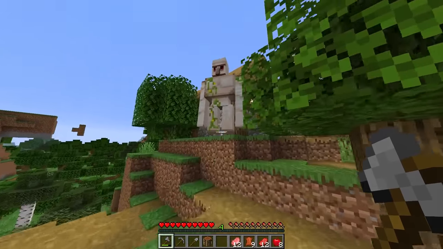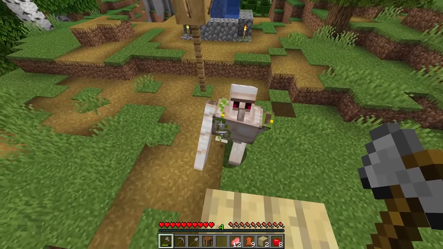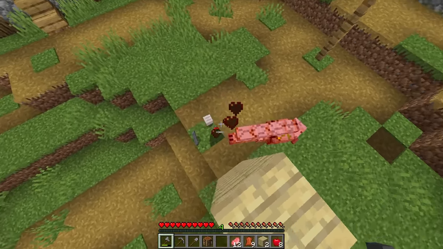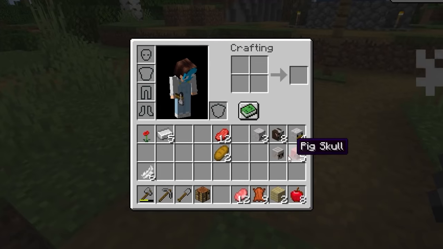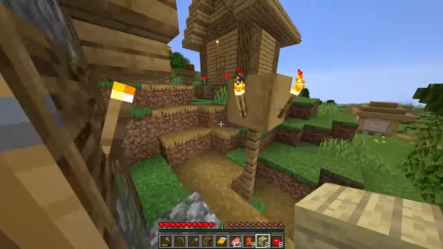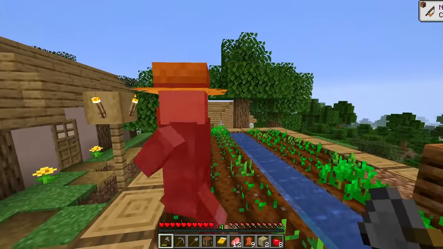Oh, there's the golem though. You know what? Let's go for this guy first. Now, this is the only one of them that I can't get extra of the heads unless I wait for another golem to spawn. Thank you, buddy. There's my golem head. All right, we literally have 2 more to go and one of them is a villager. So this is going very well. And I'm sorry, buddy, but you've got to go.